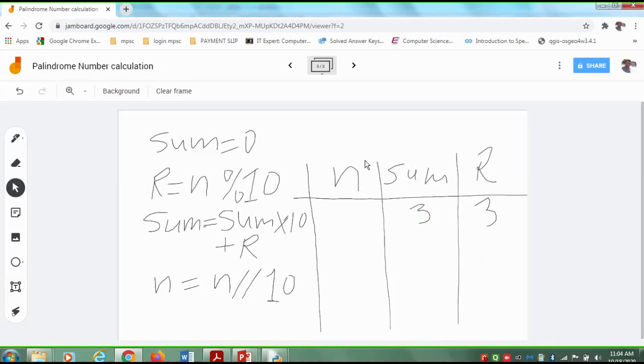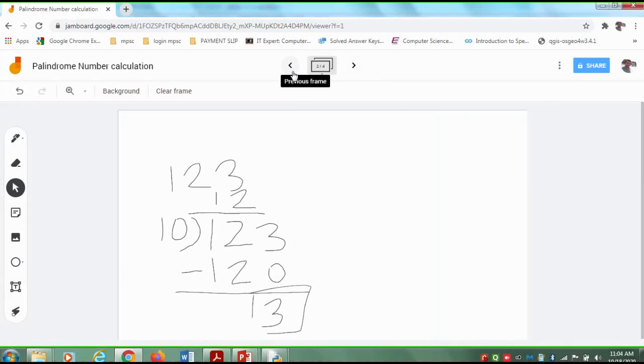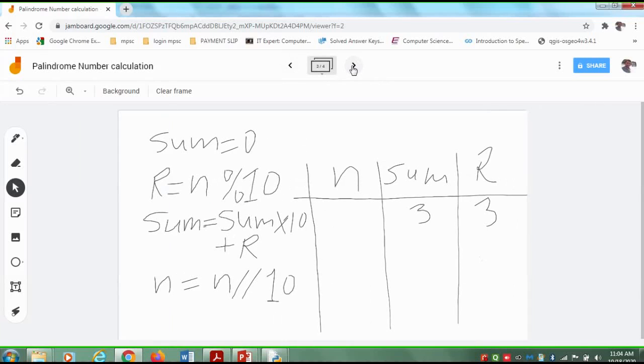So 123 divided by 10, as per our previous slide, gives 12. The 12 is our new value for n, so we can write 12 over here. Repeat the steps until you get 0 in the value of n.